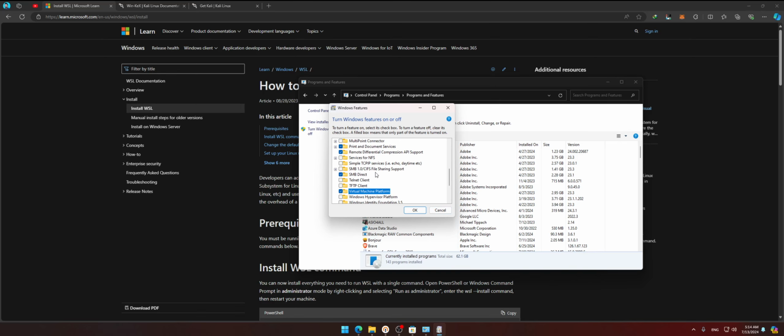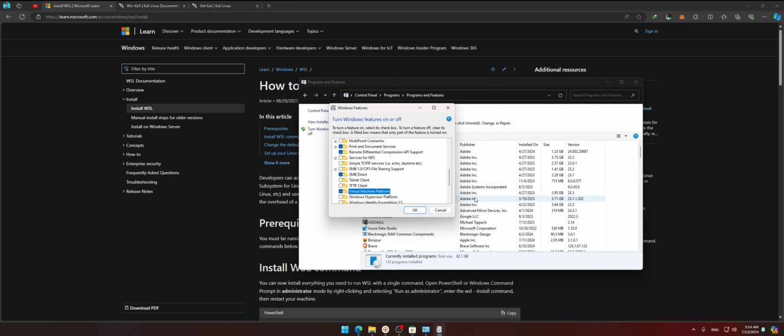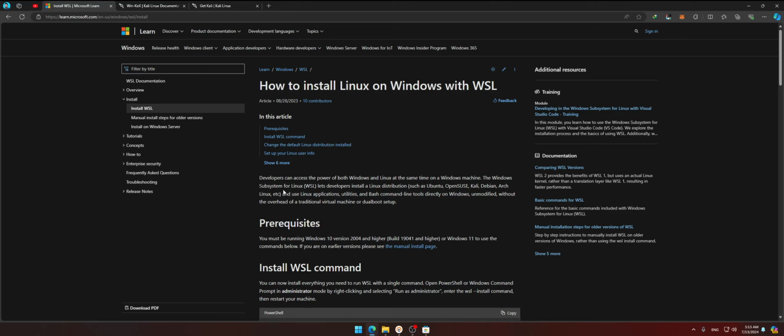But if you get an error when installing Kali Linux, because after you install it from here and open it, you may get some error, see what the error is, but before that, activate these two items from Windows Features, Virtual Machine Platform and Windows Subsystem for Linux. Turn these two features on, because you may need them, but I didn't activate them because I may have Hyper-V enabled, and this solved my problem.